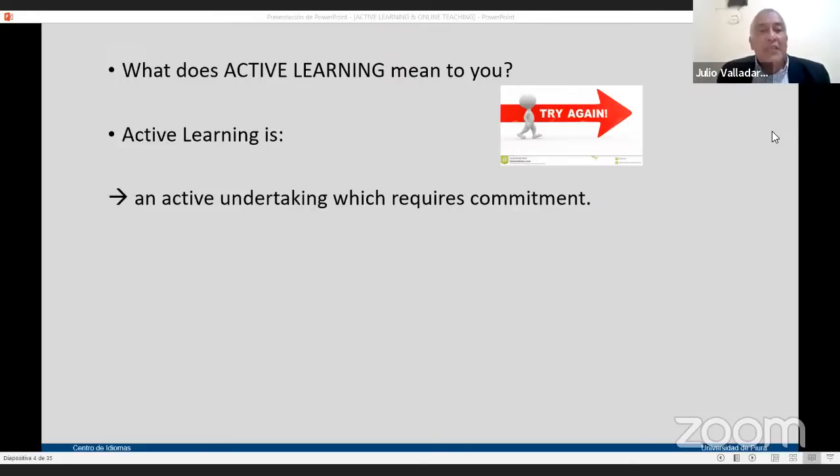Yes, so commitment. Are your students committed to do well in your English class, to participate in your English class, to sit and follow what your teaching requires them to do? So how do you know? Again, because they get a 20 in the exam? That's another point. Yes, my students are learning because all of them get 20 in the exam. But what kind of exam are you doing with them? What kind of assessment are you getting your students into?